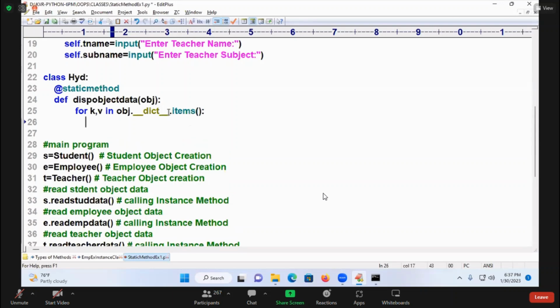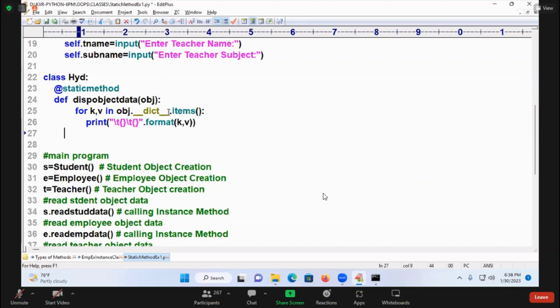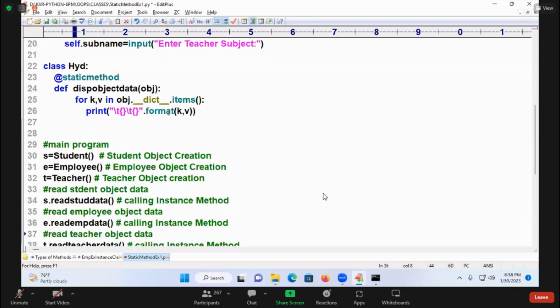Items. If you don't read and don't remember, it is a problem. So, OOPs feature, take care. Print of what? \t. I will print the keys and then I'll print the values also. Format of what? k comma v I will take. Done.